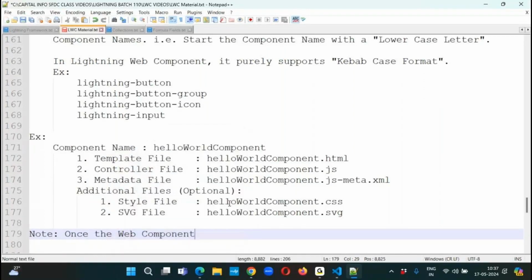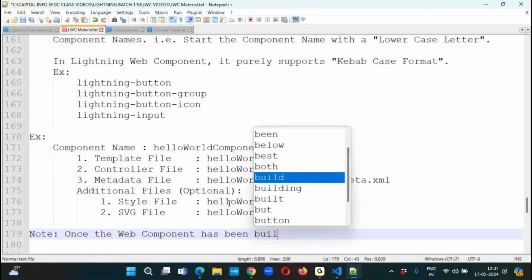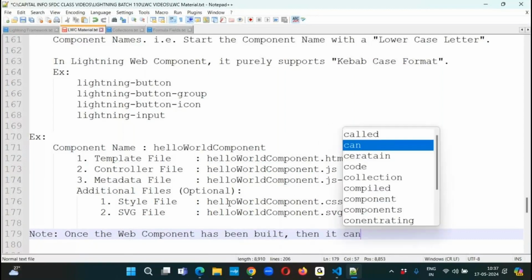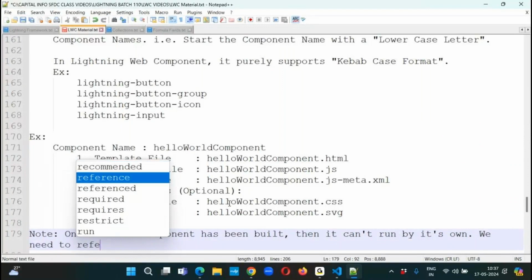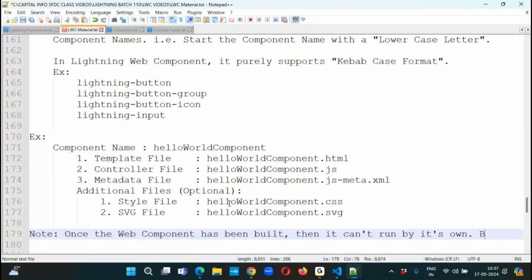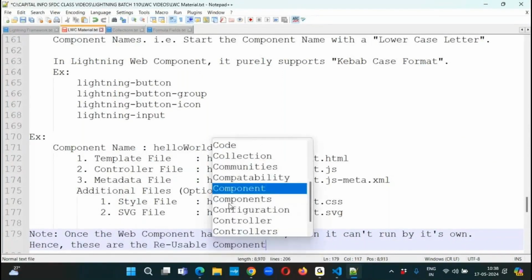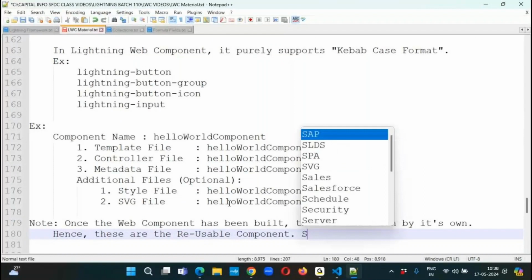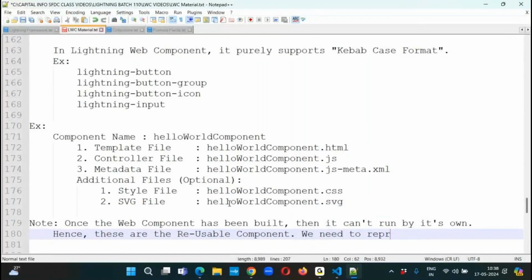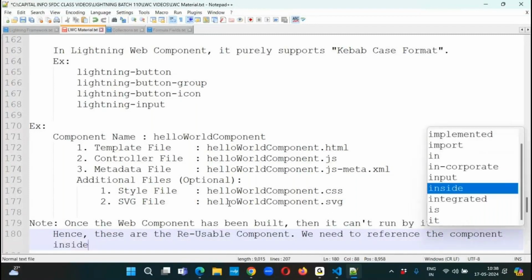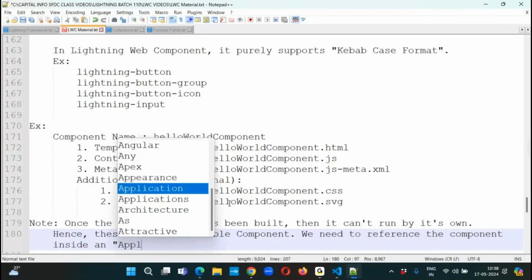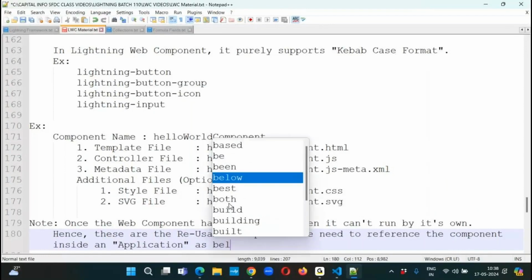Once a web component has been built, it can't run on its own. Hence, these are the reusable components. Now, we need to reference this component inside an application as below.